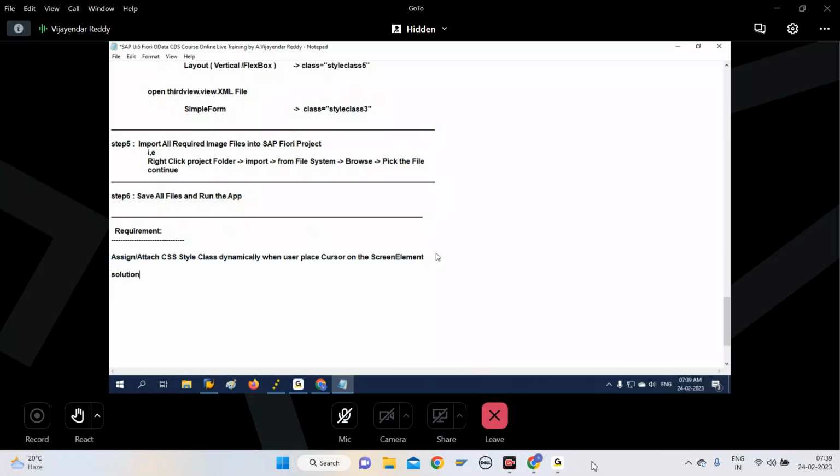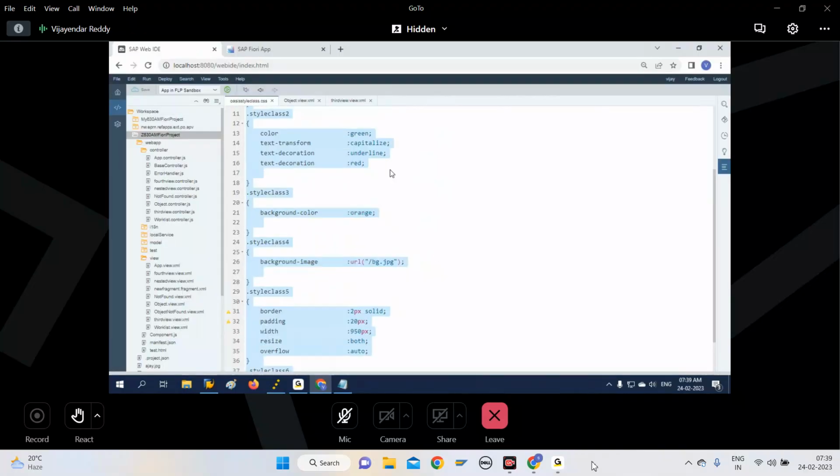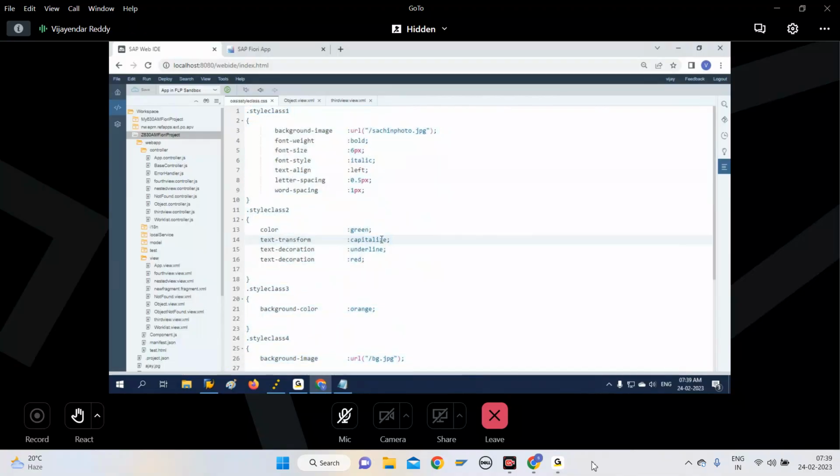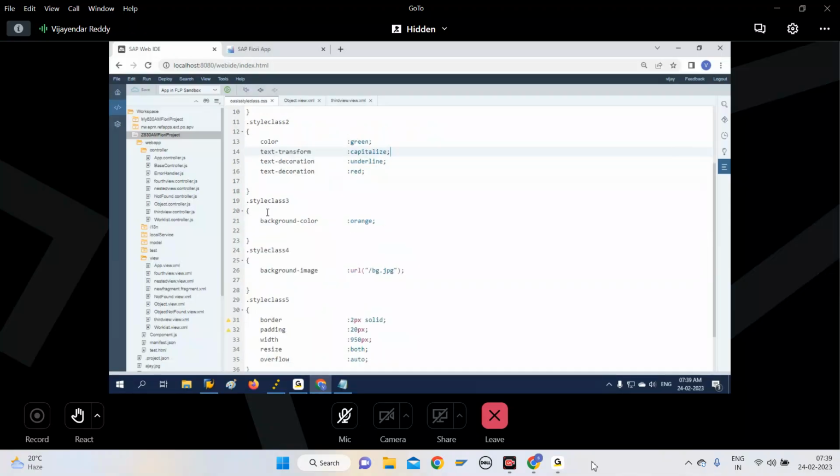So the solution is simple. You can use the hover option on a CSS style class. For example, style class 3, background color orange. On this style class 3, let me use the hover option.